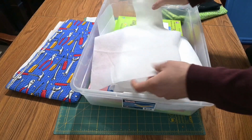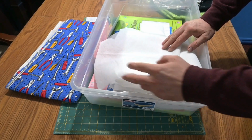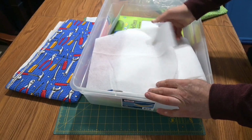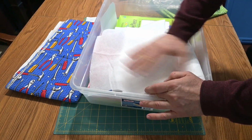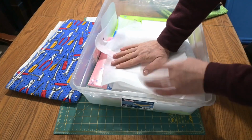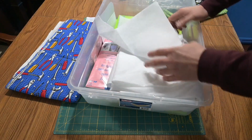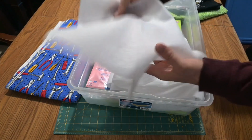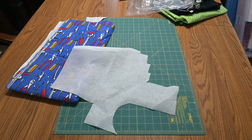So what I have to do is take some spray adhesive. You can just get it anywhere, like a fabric store, or at Home Depot. It's just a spray adhesive. You spray it on here, and then you put it on your fabric. Then I also iron it to get it nice and flat. But I'm just going to go ahead and use this regular stuff, and I only need one piece of this.